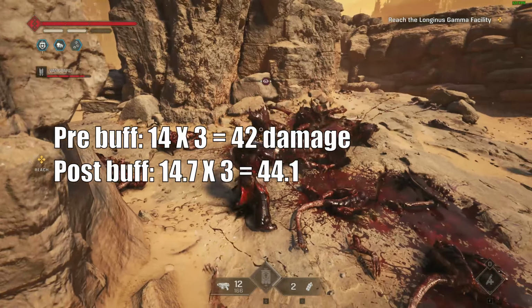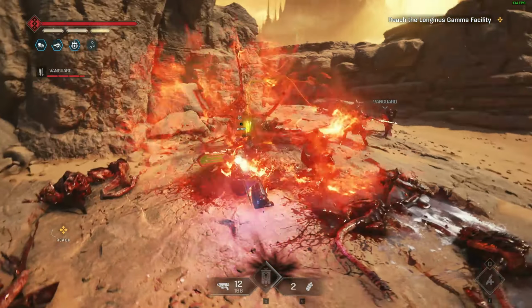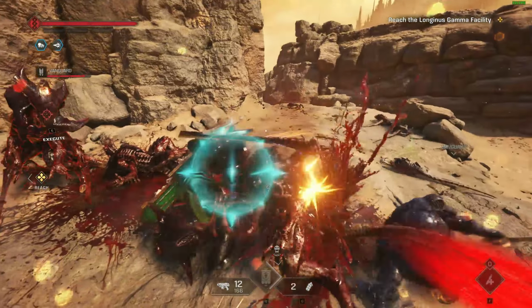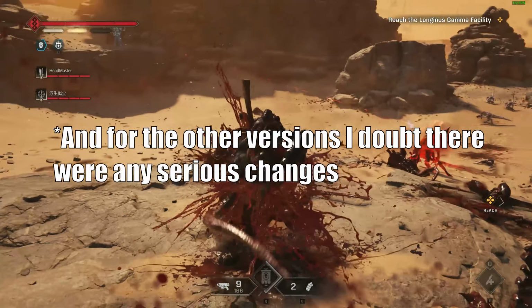Patch 6.2 increased its base damage to 14.7. While this change itself would have made the block power sword take 1 less swing to kill, it's ultimately inconsequential, as the weapon perks would have easily crossed the breakpoint. All I'm trying to say here is the damage buff matters very little.